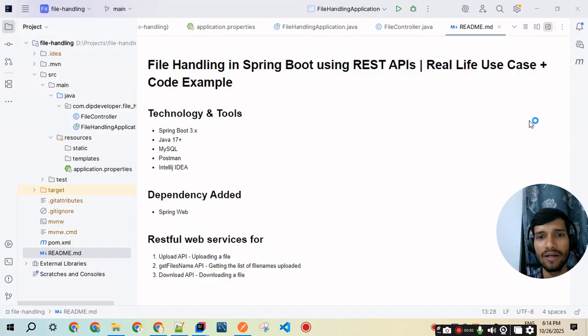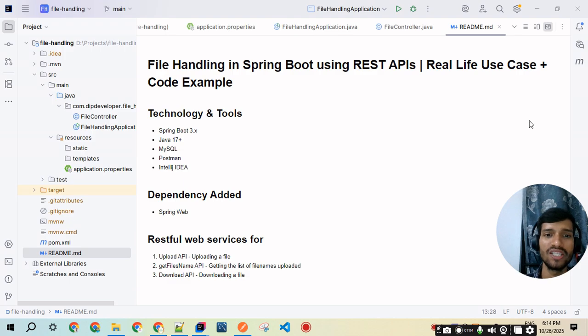There is a feature on Naukri where you want to upload your resume, or you want to upload your profile picture in Instagram. And there is a recruiter who will be downloading your resume, right? So if you see, there are two services: one is uploading a file, another is downloading a file. A file may be a text file or a PDF file. On Naukri or LinkedIn, we are uploading PDF files.